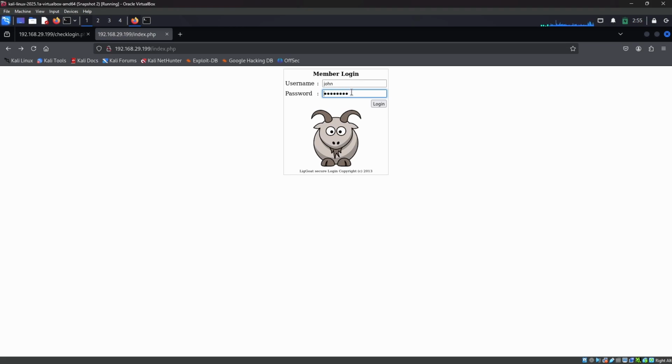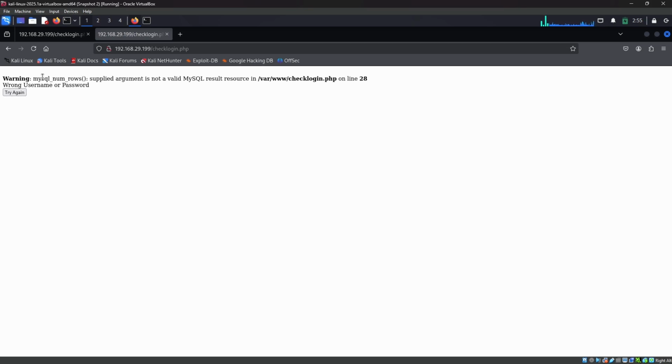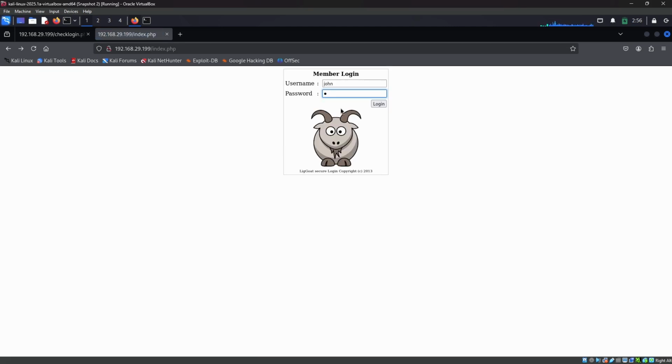So we can put some numbers or symbols here, and boom, we were able to find a MySQL error. It's a warning about MySQL numbers. The thing we found here is the wrong username or password message, and when I put a random character like a single quote, it says a MySQL error. So there may be a MySQL vulnerability in the password section. That's what I found, right?